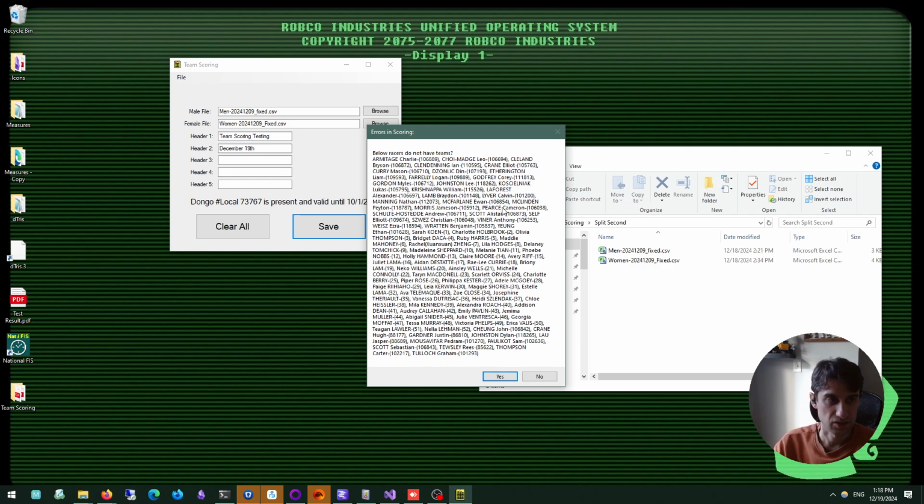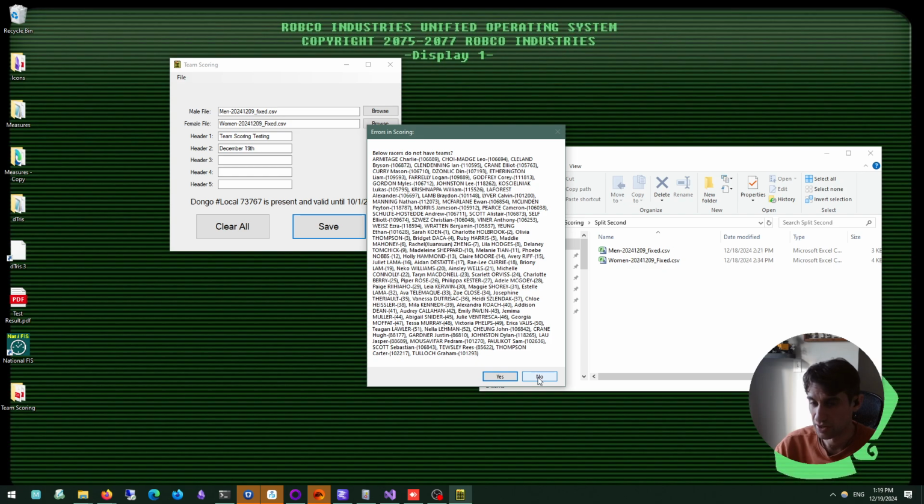So this shows that you've got a bunch of racers that didn't have teams when it requested teams from the team scoring website. If you are running this for a race that is team scored and you have a couple of these, then that is an issue that you need to resolve before actually running the calculation, because they won't be scored for the correct team for their group.